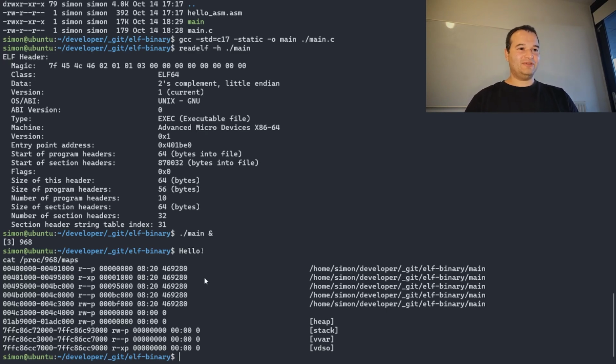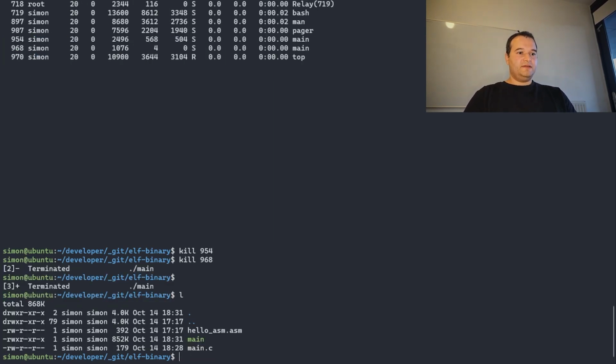Okay, now that's out of the way. We will create a static executable with our virtual addresses in the object code. When there will be one moment when we need an address, that will be a global address. Our code will not be position independent. Okay, let's kill these processes. I think we are ready to at least write our header and see what happens. So we will create a header, write it into a file, and look at it with readelf, and then we will move on to the next section.